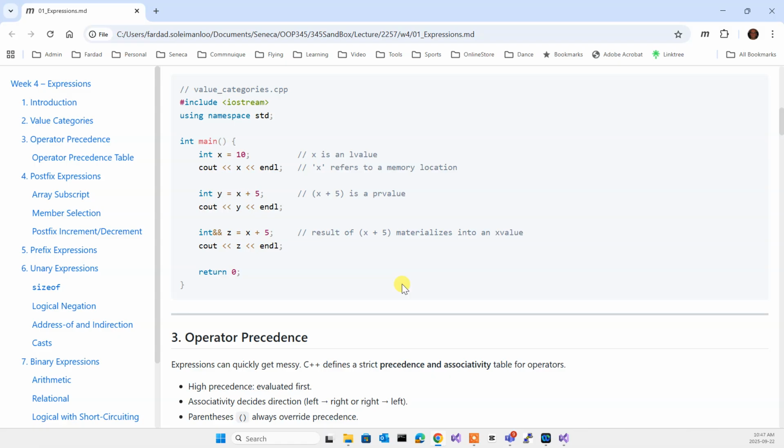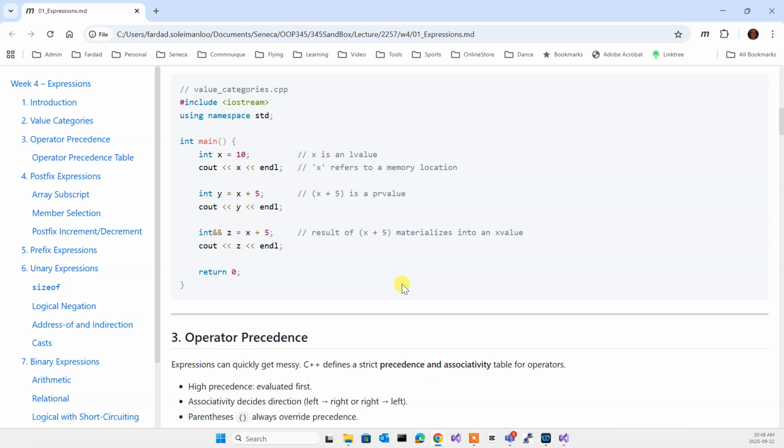You cannot say where X plus 5 is in the memory. When you write X plus 5 and put it into an R value reference, it materializes into an X value. So during the execution of the expression, that temporary value will not die after, but it will actually be referred to as Z. But after it's done, that Z is an L value.